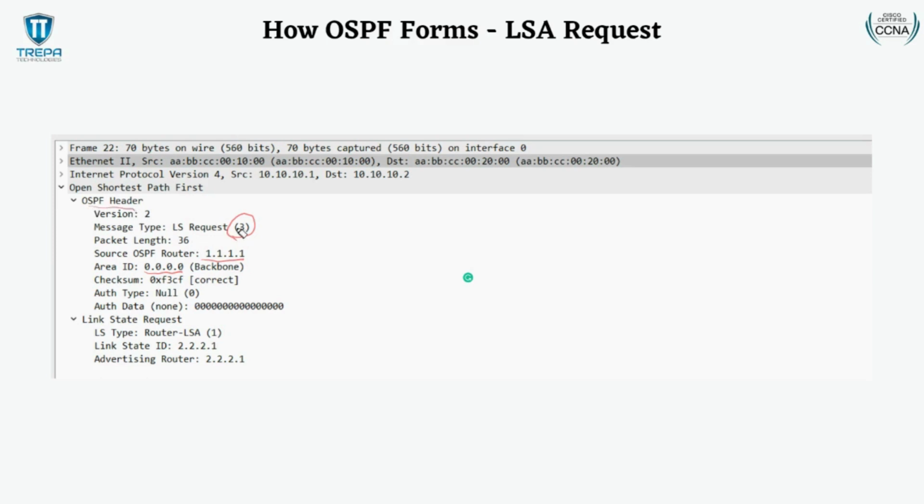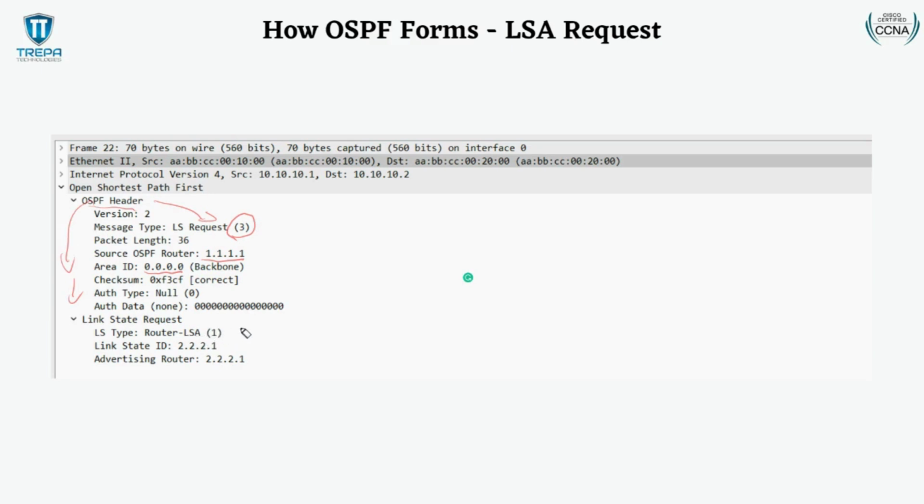This OSPF header is a type 3, which means it's a link state request, not to be confused with the LSA types. So in this OSPF header, we have this field here, and if it's marked 3, we know that it's encapsulated for a link state request. That header is encapsulating this link state request.